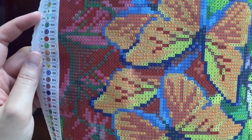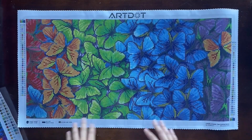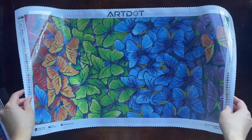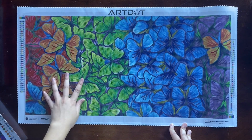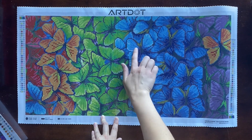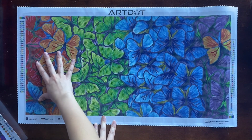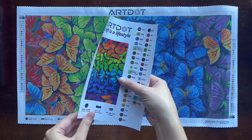The overall clarity of the canvas looks pretty good. At 26 by 13 inches, I'm not expecting anything crazy — the smaller the painting, the harder it is to avoid a pixelated look. So there will be some pixelation, but that's expected at this size. The bigger you go, the clearer the image can be. I'm excited to see how the blending and shading look once it's filled in. The blue gradient in the wings already looks really nice, and so does the green.